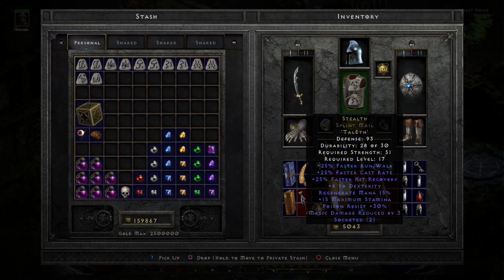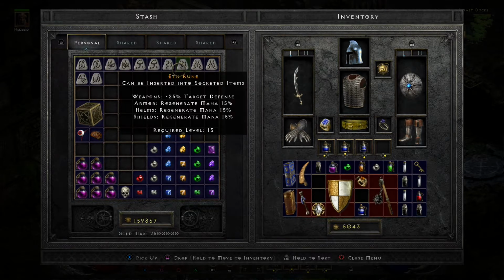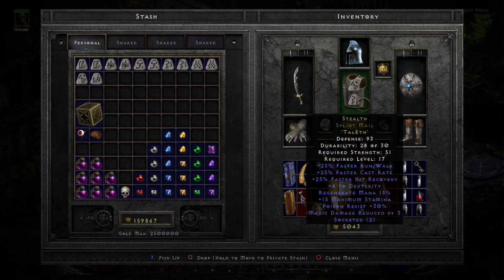When you socket it, it's not going to start from the bottom up, which confused the hell out of me. It's in the order that is said. So it's like Tal Eth, you want to put in the Tal rune, which is this one, and then Eth right after, and then it'll make the name. So it'll say splint mail until you complete the word. Some words are like 4 or 5, and some of them are even 6.